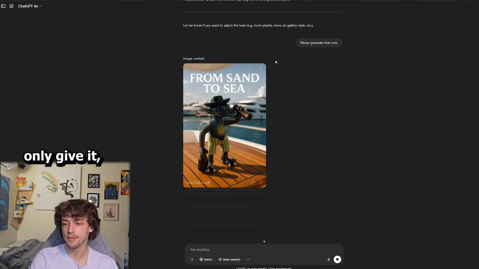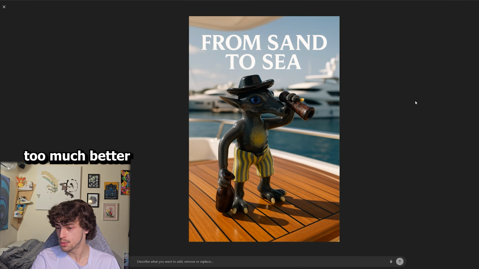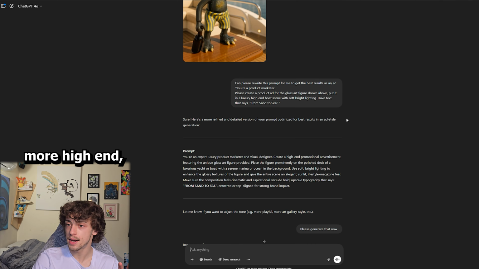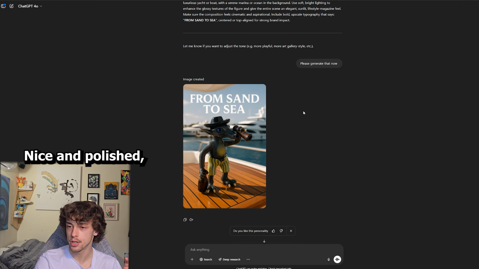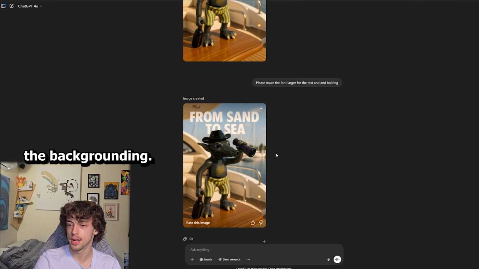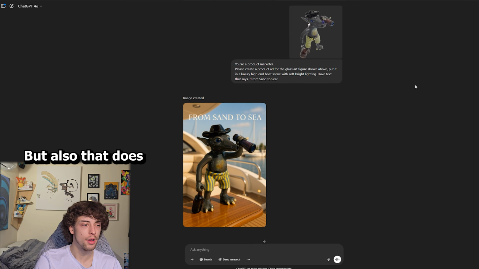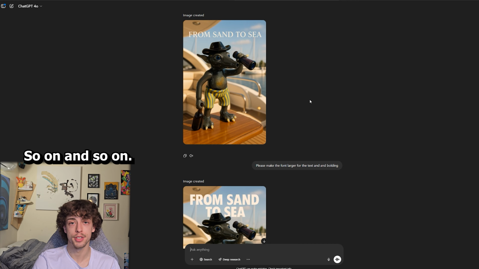So you can only give it so much slack. But yeah, I actually don't know if that looks too much better than the initial one. I would say overall it looks a little more high-end, a little like the detailing here on that deck, nice and polished, the lighting, the backgrounding, but yeah, that also does come down to when you've initially uploaded that image, and so on.